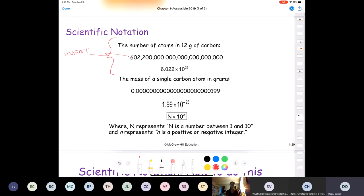To convert to scientific notation, we move the decimal place to the left and count how many places we've moved it, then multiply by 10 to that power. For that large number, we move the decimal 23 places to the left, giving us 6.022 × 10²³. If you multiply 6.022 by 10²³, you get that same number back.